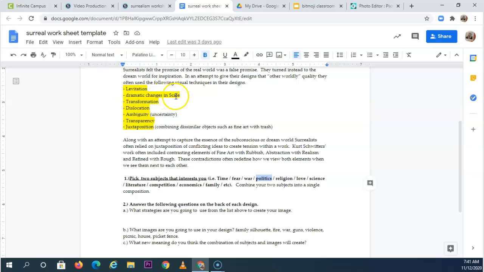Dramatic changes in scale, so maybe they have a really big head and a really small body. And levitation, making things look like they float. So as I put pictures in here, I want to think about maybe I can do a few of these techniques that you've selected for question 2 here.